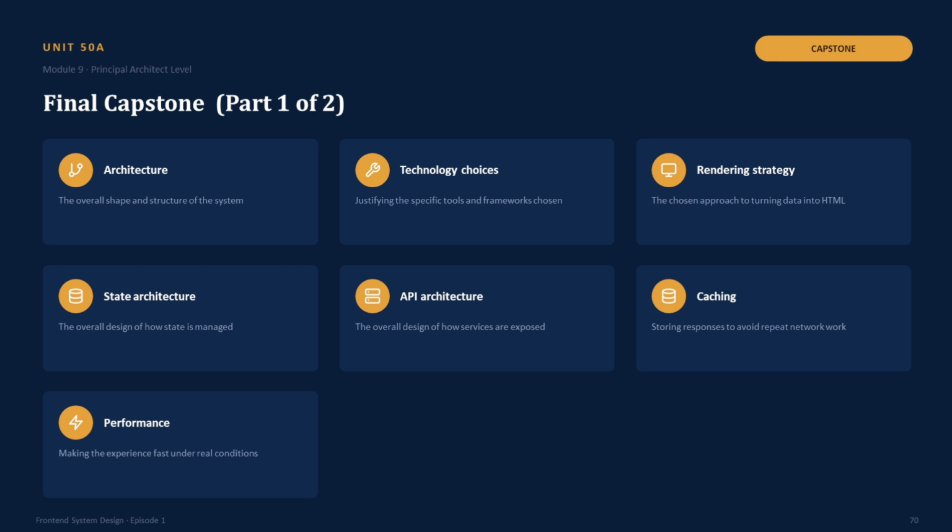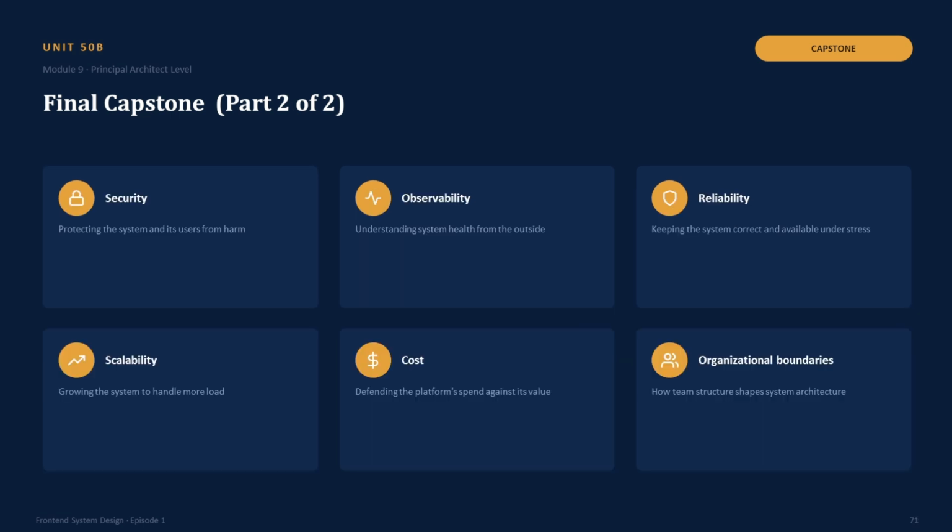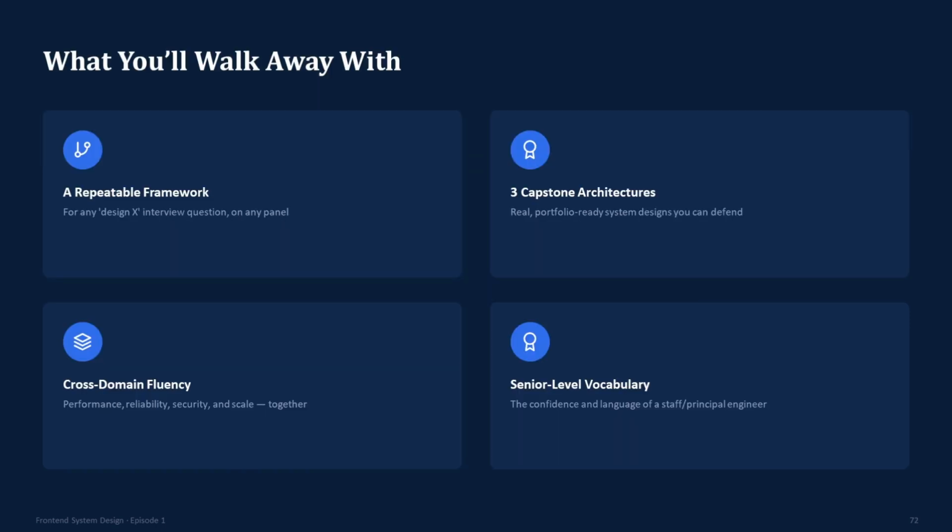So in the final capstone project, what we are going to see, as a principal architect level, is how to do the architecture, technology choices, API architecture, state architecture, performance, then the security, observability, reliability, cost, scalability, and organizational boundaries. So we are going to cover every aspect of a front-end system design here. So what will you walk away with?